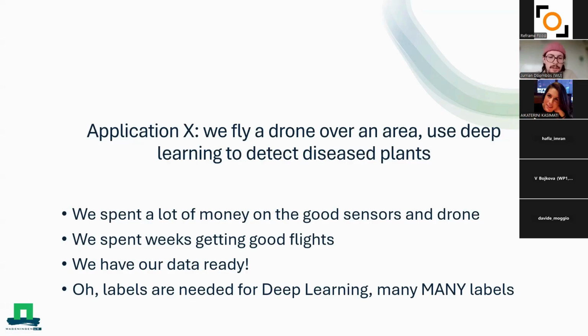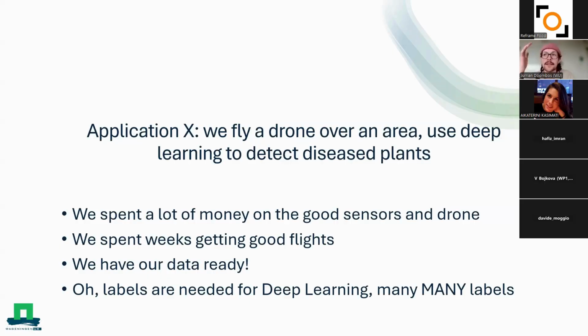Which I keep mentioning. Let's say we fly a drone, we capture our data, and we want to see which plants are diseased. So we have our nice drone, we have a fancy sensor on it. We fly every week, and now we have a lot of data, just images and images and images. And then, wait, we need labels. We need to get our application going, but we need to see where these plants are. And that's usually manual labeling.